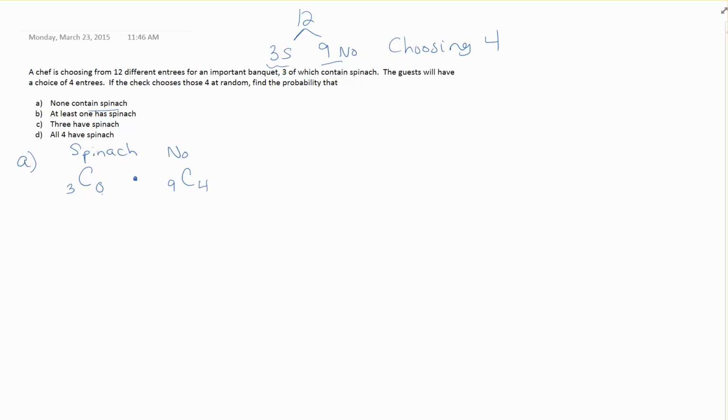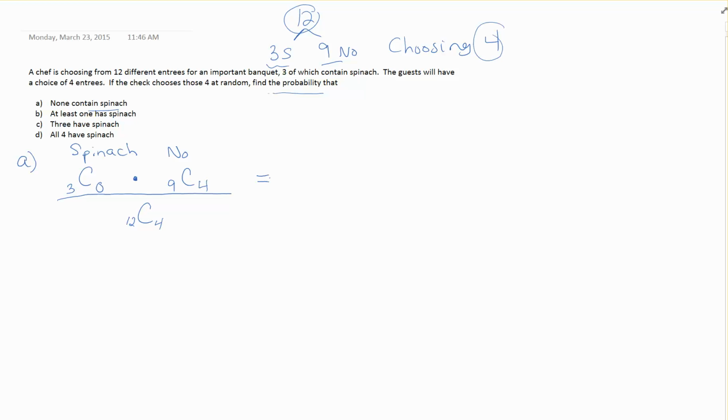Notice that the left side numbers of the combinations add up to 12, which is the total that you're picking from, and the right side numbers, 0 and 4, add up to 4, which is the total you're choosing. Since it's a probability, you want to divide these by the total number of ways to pick the number of total entrees out of the total available. So on this denominator, it's a single combination. The left side number is the sum of the left side numbers up above, which is 12 total entrees. The right side number is the sum of your right side numbers, 4 that we're picking, 12C4.